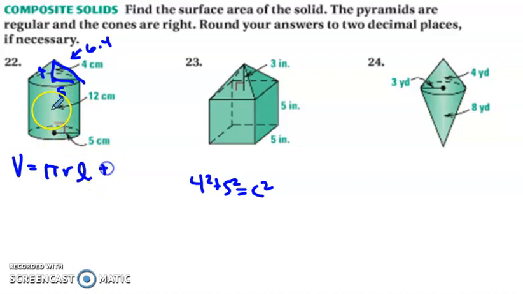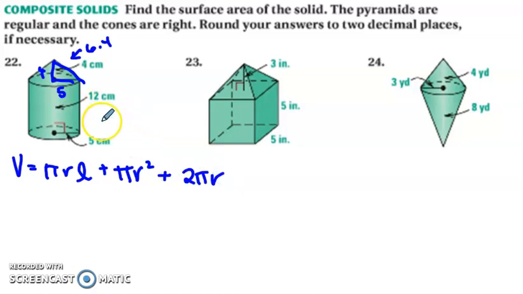And surface area of a cylinder is 2 times the area of the base. We only have one base. There's no top to our can. So instead of 2, we're going to have 1 pi r squared. And then we want the circumference of our base. Let me just get rid of this so I have some room to work. So that's going to be plus 2 pi r. That's the circumference, and then times the height. And that'll give us, if we peel open this can, a big rectangle.